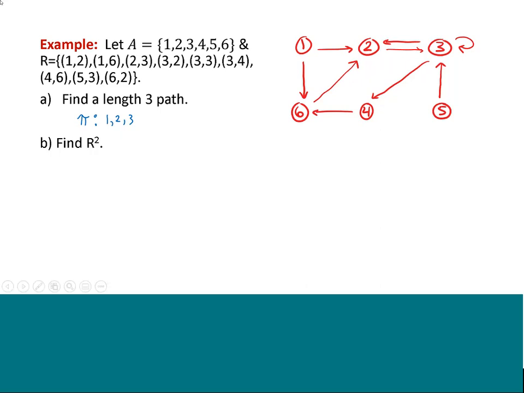So here, where'd we go? 1, 2, length 2. Now, if we wanted to bump this up to a length 3 path, and actually let me highlight this. So right now, we start at 1, we traveled to 2, we traveled to 3, so there's our length 2. What can we do to bump this up to a length 3 path? What should we do next? There you go. Just travel or use one more edge, and that will bump us up into a length 3 path.